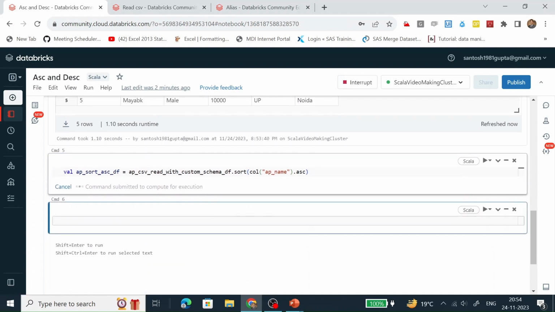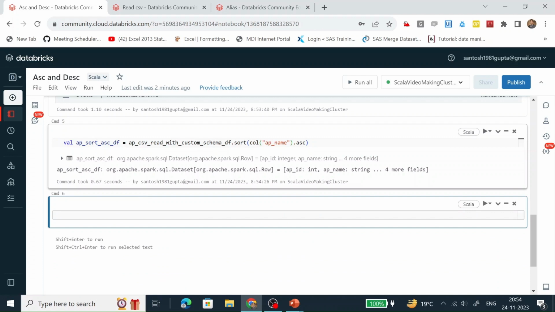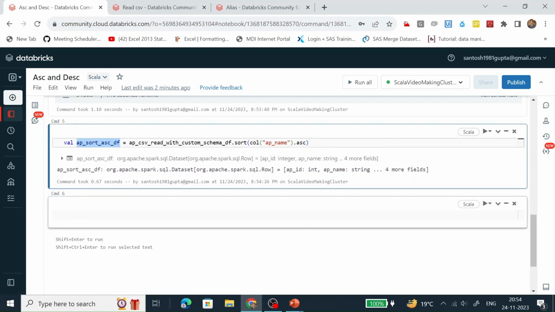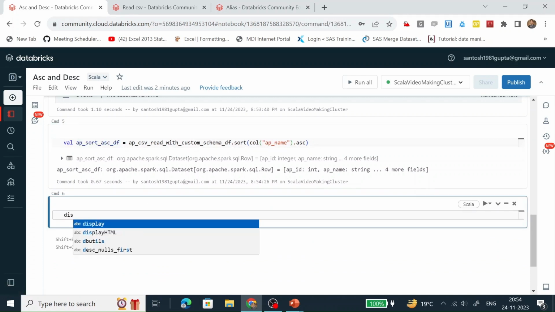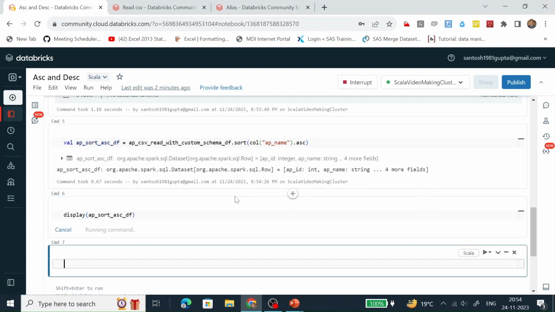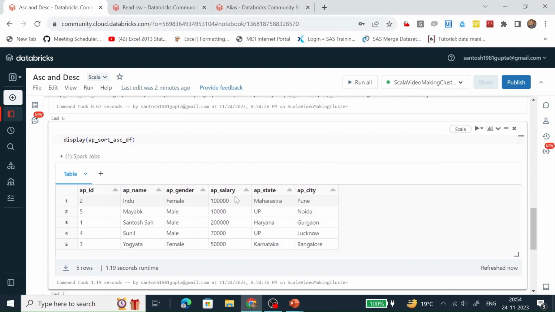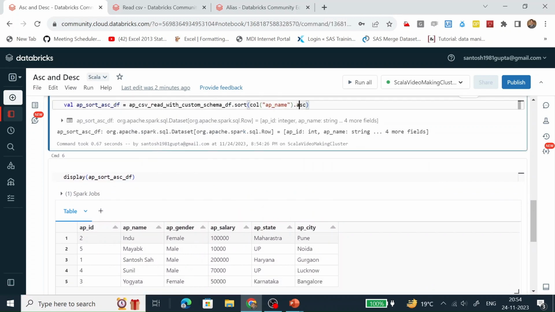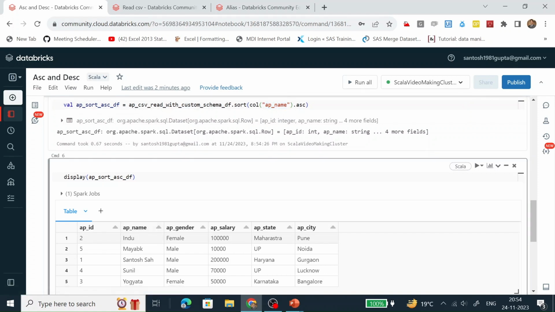Let's run it. We display this data frame. We can see this ascending order means if it is text, then the data will be sorted from A to Z. So that's why I is coming first, then M, then S, then SU, then Y.